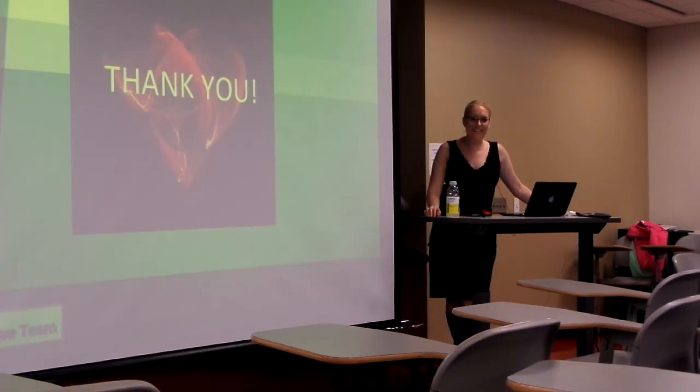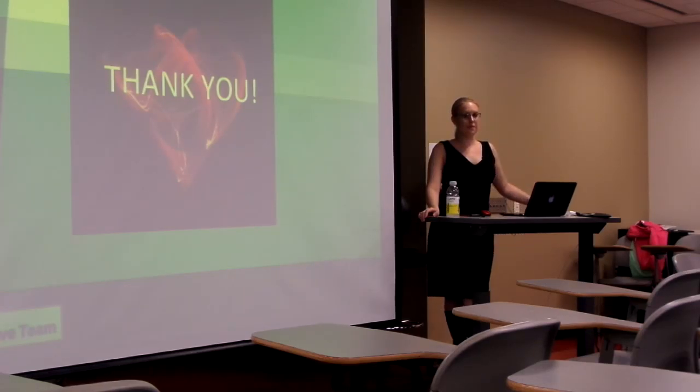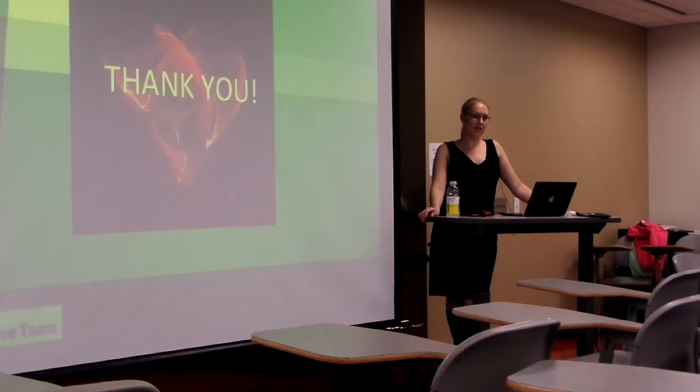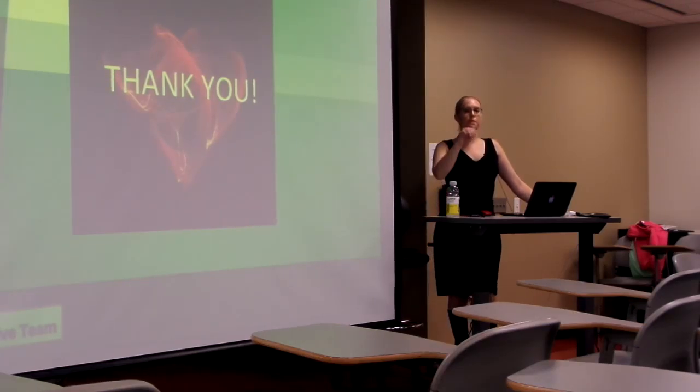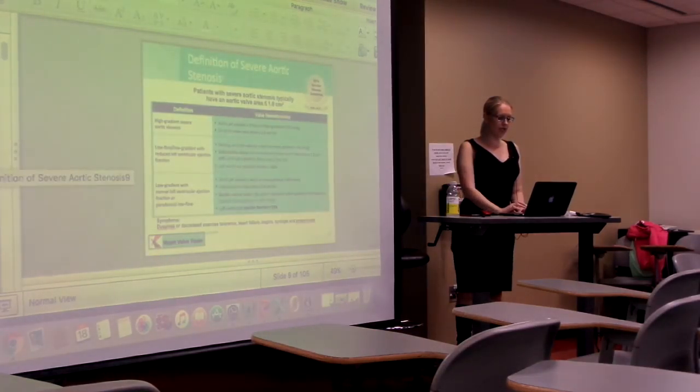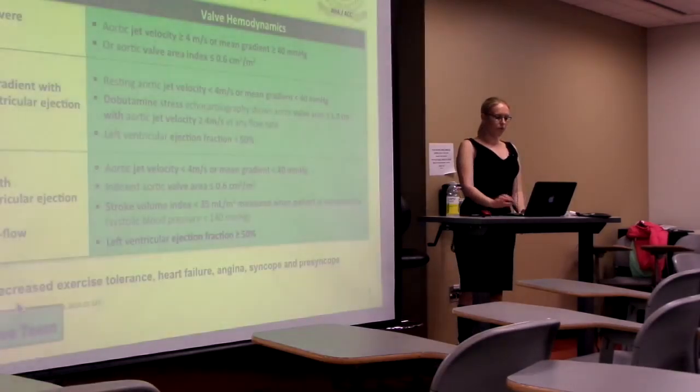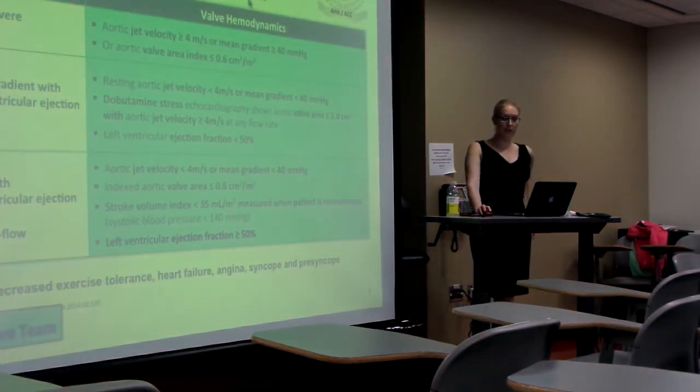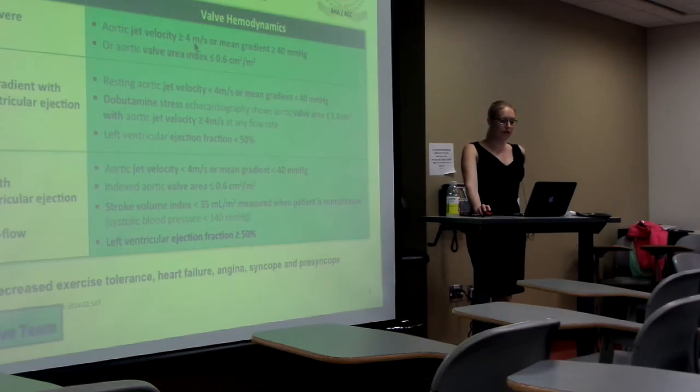Can I follow up with another question? Sure. So I actually work with Marcus Stoddard, Dr. Stoddard on AS subjects. We have an IRB-approved study to do MRI in patients with AS. So he tells me that the criterion for severe AS is basically EOA, less than one centimeter squared. You had that 0.6 centimeter squared. That's 0.6 if you're looking at their body weight. So that's indexed. So initial criteria here, aortic valve area less than one centimeter squared. Then you have your velocity criteria, your gradient criteria, or indexed to their body size.